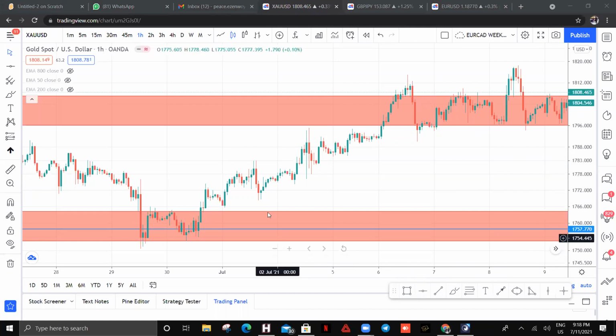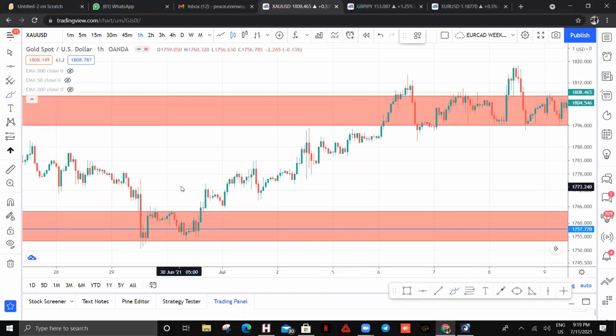So what you would do is wait for price to break out of your zone, just like what you're seeing here. Let me use a pencil to identify it. Break out of your zone like this. You can see a clean breakout. Then you wait for a retest on your zone. As soon as price retests your zone like this, without apology, take your buy to the next zone. Your next zone will be your exit.